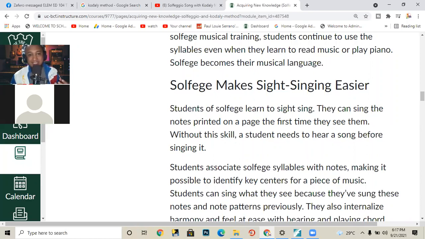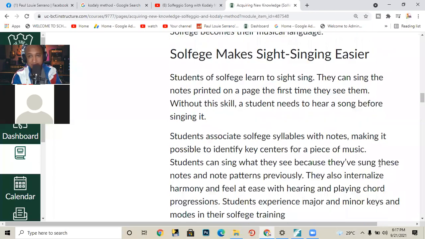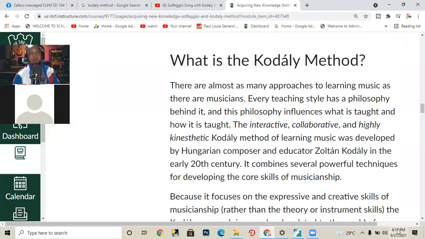Pag mga classical guitarist kasi nakanote lahat ng mga piyesa tinutugtog nila or songs or music they play, it's written on a manuscript or musical piece. So that's one advantage. Makes sight singing easier. Then we have here connection. What is Kodaly method? So this is very important also to remember while reading notes, especially for the kids. Na if you will be in the field soon, ito na yung pinaka very applicable na pwede nyong ituro sa mga kids.